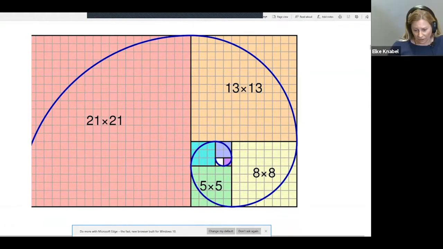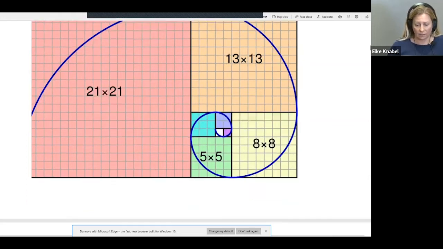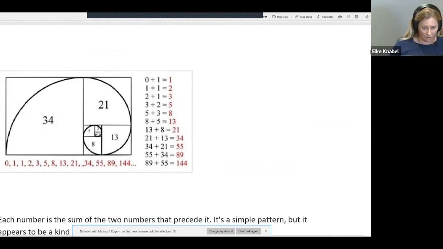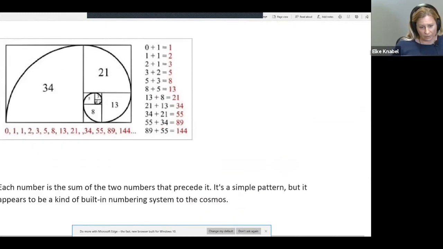And if we start with a tiny little square here and add another one, we have 2 of these units. And when we take these 2 and make a square out of it, we have another square next to it. And then it goes on like that with 3, it goes on with 5. So we're always adding squares, and that creates this spiral. So there is a whole mathematical secret behind that.